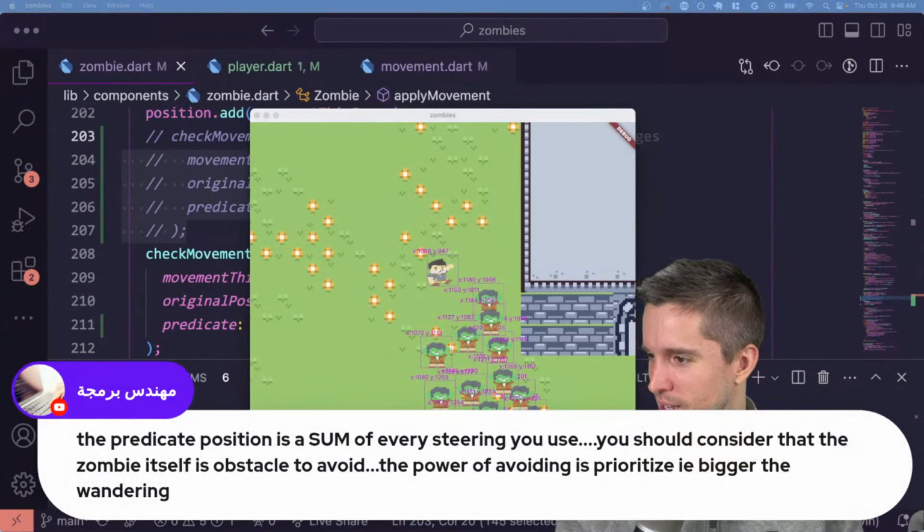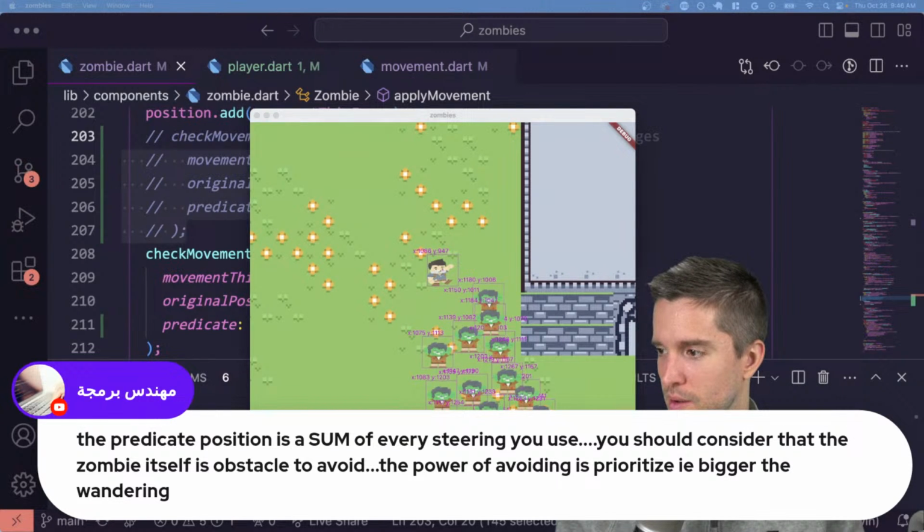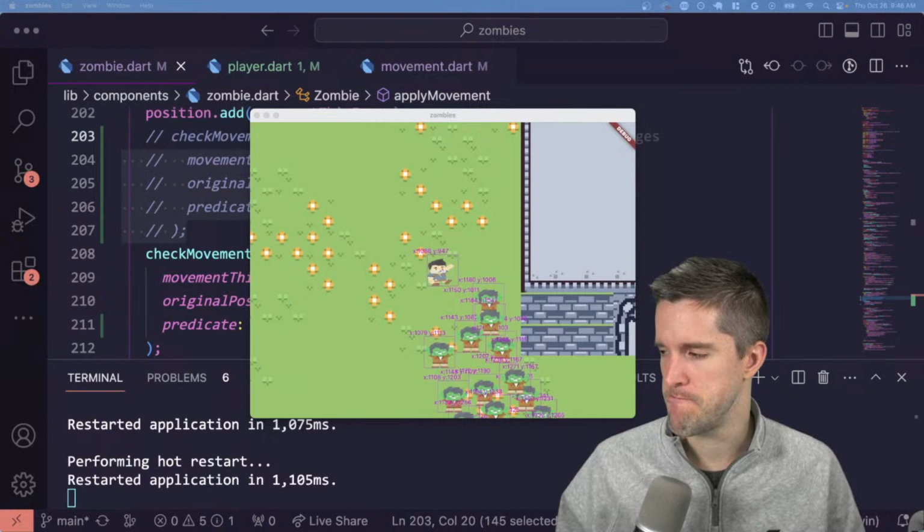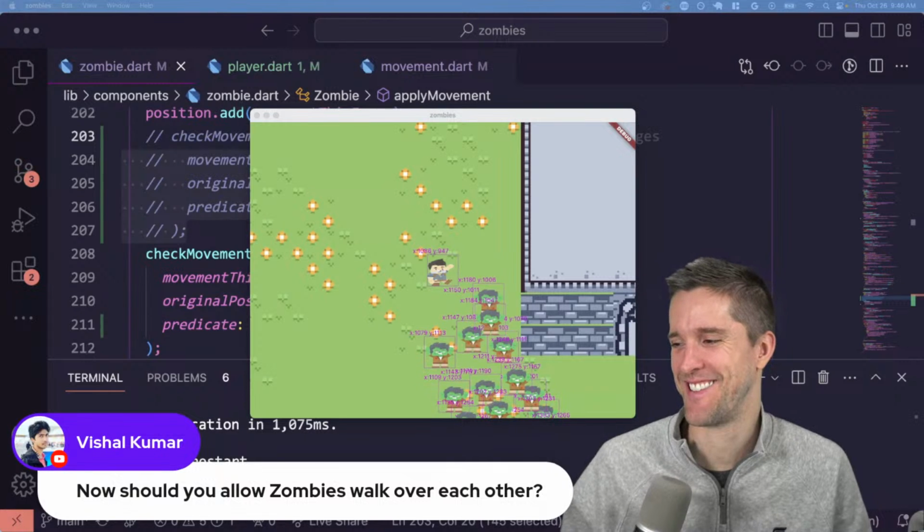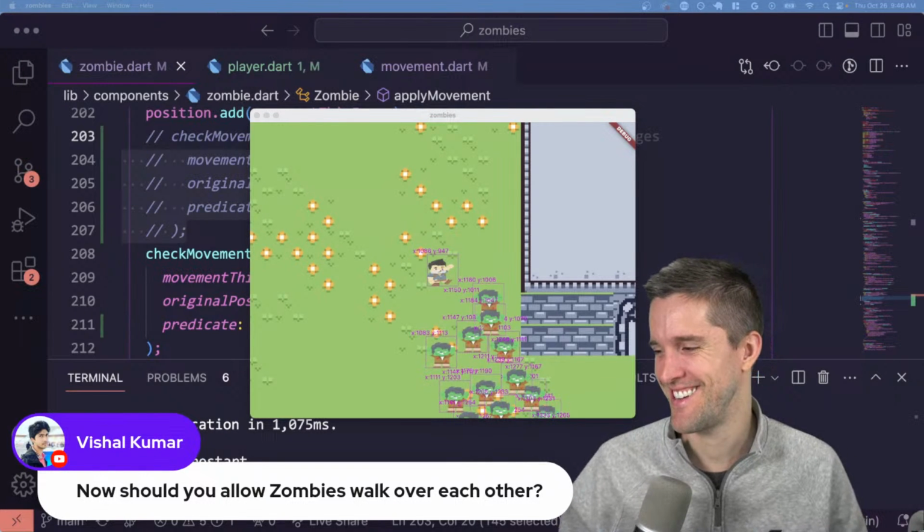Let's see. Predicate position is a sum of every steering you use. You should consider that the zombie itself is an obstacle. The power of avoiding is prioritized, i.e., bigger than wandering. I think that all makes sense. Now, should you allow the zombies to walk over each other?